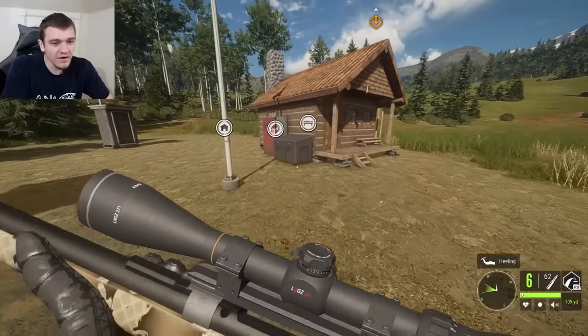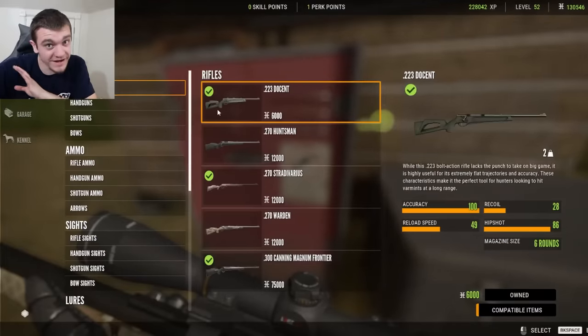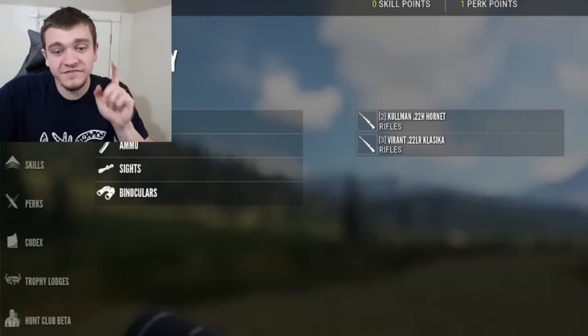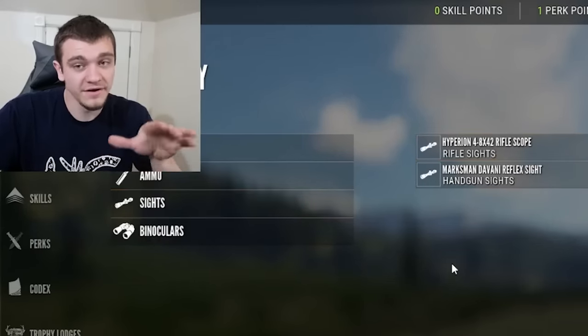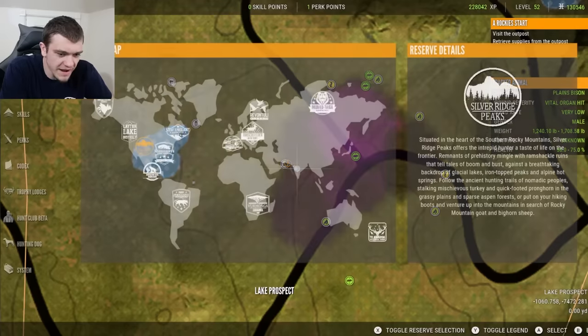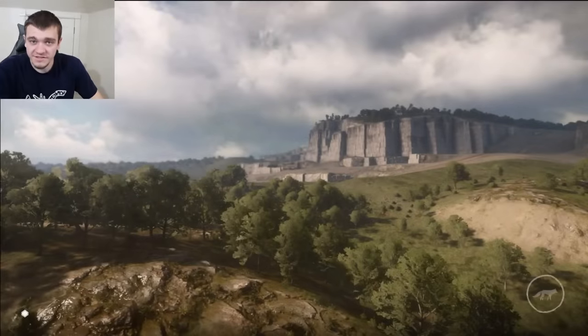And before we go too far, let's go over here and put a 22 in our pouch just in case so that we can have a fair comparison. Because in this video, I want to find out, is the 22 Hornet actually better than the normal 22? We're switching maps. We're getting out of here. And we're going to Quattro Clusalis.